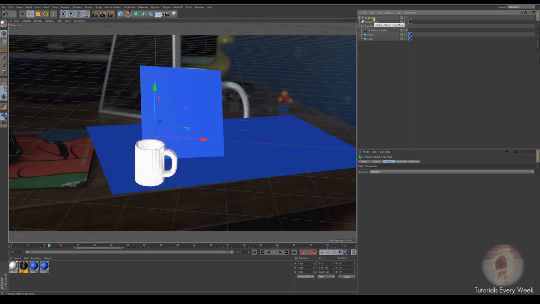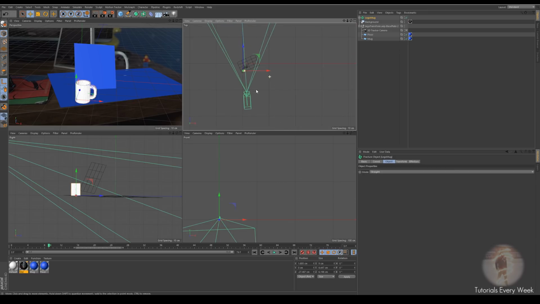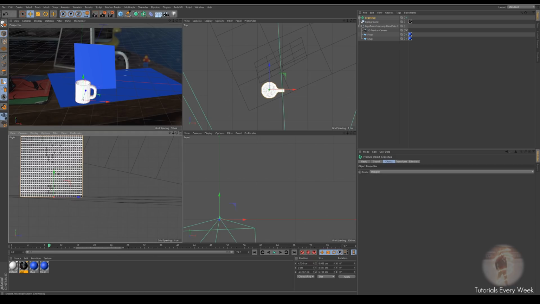In here, I want to change the pivot point because you can see the pivot point's way over here. So if you come up to the previews again, click on this little enable axis, and then we're just gonna move this until we get the middle. So use the top and the right ones to figure out where it is. Alright. This helps it so if you're scaling it, it'll scale from the bottom.